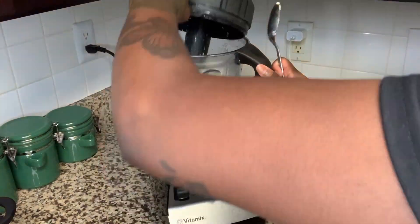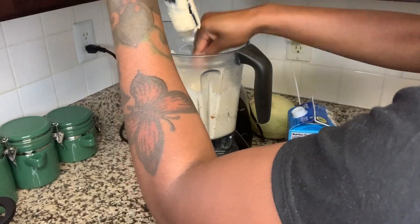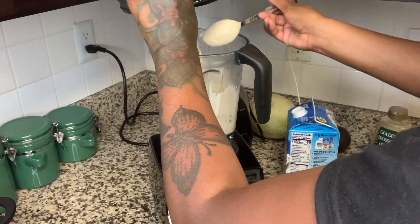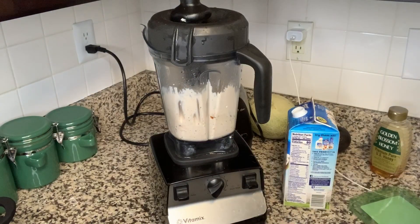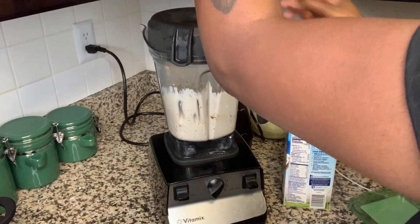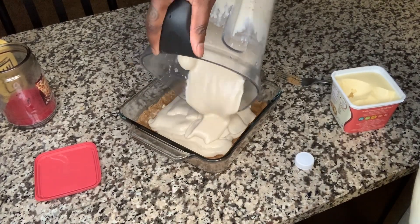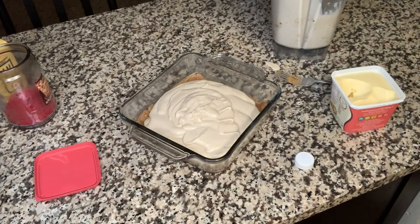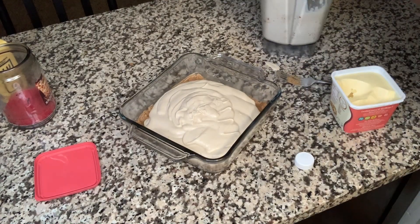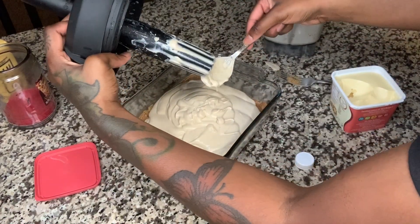We are done — let's taste it. Oh my God. It's so good! Now let's pour this creamy filling on top of our crust. The thing I have to work on is getting it to actually set in its form — the last time I made this it was a soupy mess. It was still good, but soupy. I don't know if I'm gonna have to bake it or freeze it.